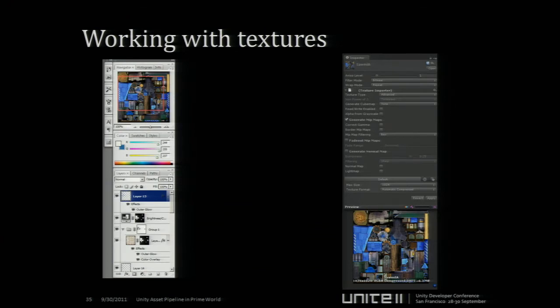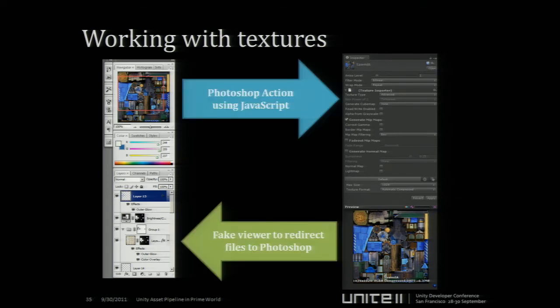So the main problem that we are facing while using two separate file structures is the following. If we have adjusted the texture in Photoshop, there's no way to pass it automatically to Unity, and we are also not able to use the open button that we have in Unity, which is very effective when you're tweaking lots of textures. So we have filled this gap with two actions. I'll show you in the next slide.